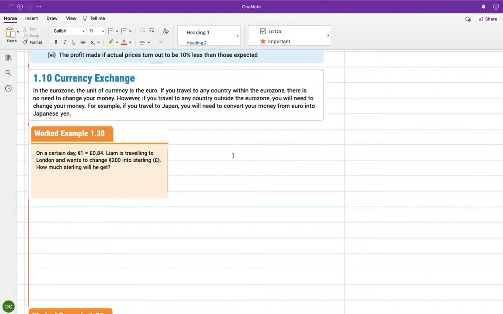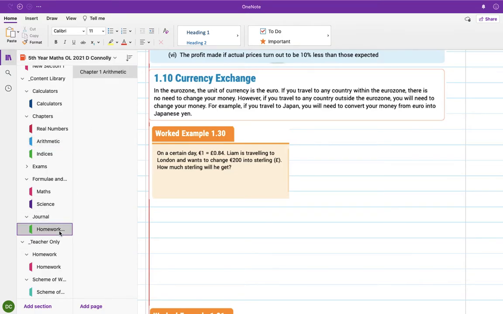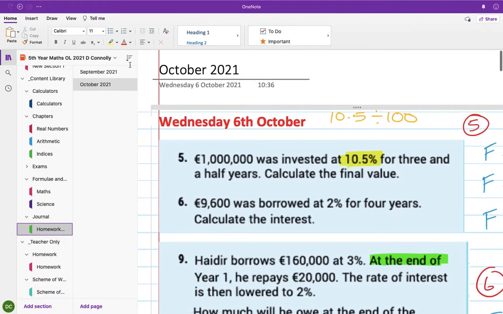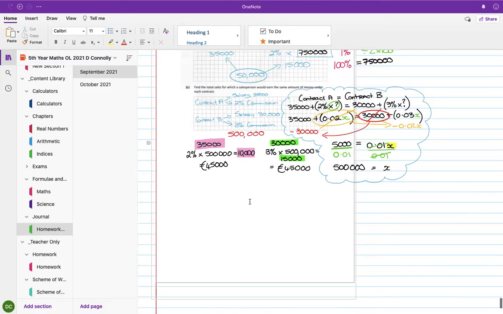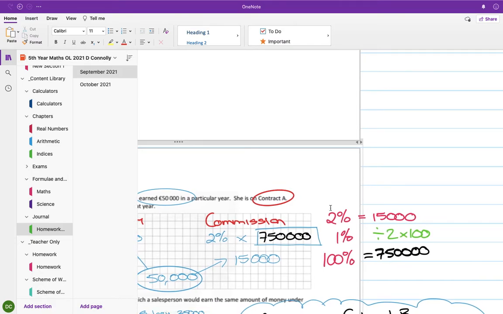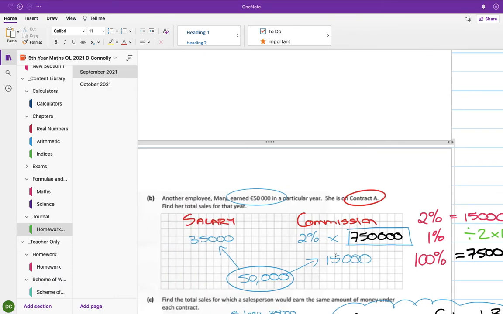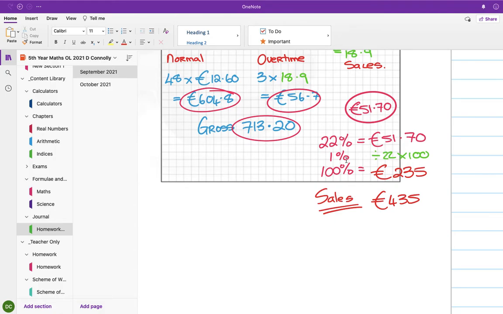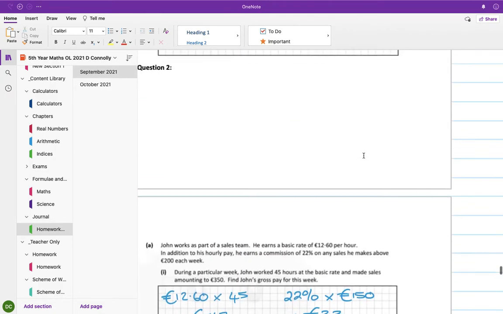Do you remember when we were doing VAT? It came up a few times, it was in the exam papers, at the end of September. So you know this process here, of going back to one. We did it when we were doing VAT. This is it here again when calculating commission. I know we did it quite a few times in this set of questions. There it is again when we were doing sales, trying to figure out how much money he had.